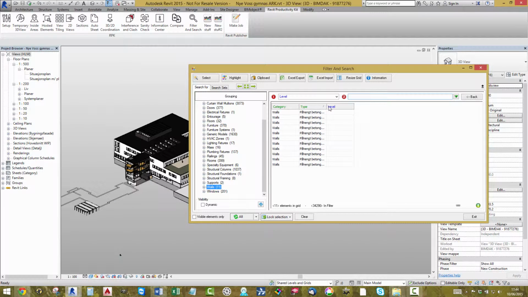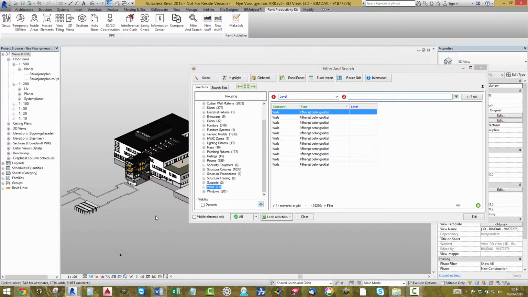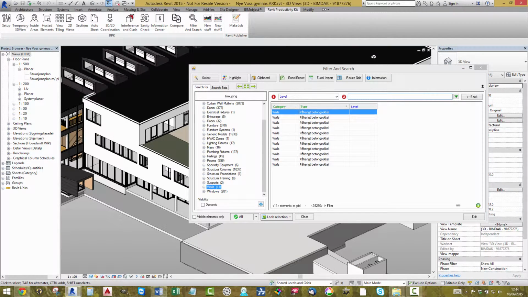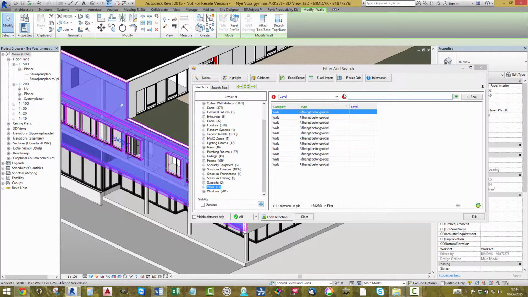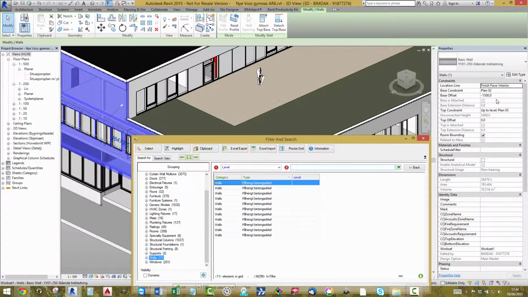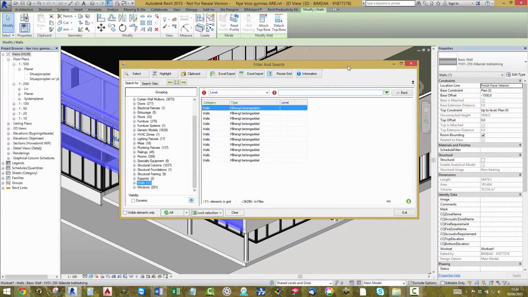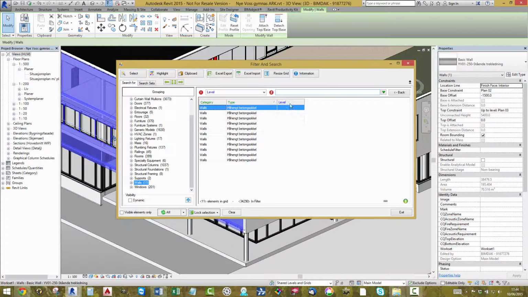All right. So there's something strange about these walls, because walls don't have a level parameter. For a wall, that parameter is called base constraint. All right. So let's see how that works out. If I now right-click on this, I can delete the column.